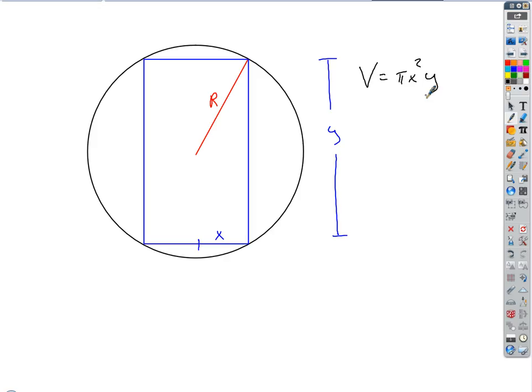Okay, what's the problem with our primary equation though? Two variables, so we need a secondary equation, AKA an equation of constraint. What's our constraint here? The radius of the sphere. So we should be able to come up with, and this one's actually quite a bit simpler, a relationship between r and x and y. It's going to be a Pythagorean theorem problem, right? We have to make a right triangle out of it, a right triangle that involves x's and y's and r's.